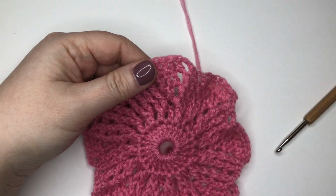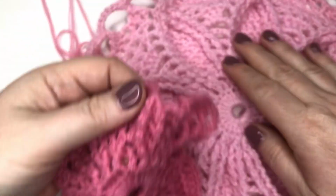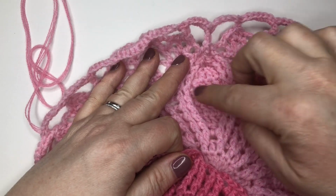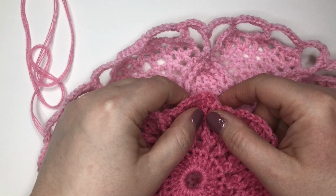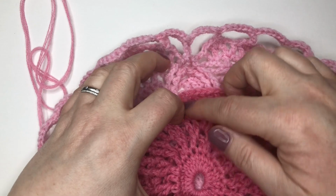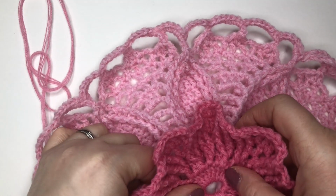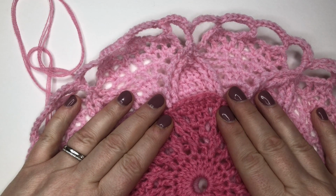And we are at the point in our petal where we're not going to be adding any more trebles into it to make the width and make it any wider. But we're going to add a row, 1 or 2 rows maybe. Yeah, 2 more rows where we've got five trebles in there to build the length of the petal up a bit. Let's just hold that together and see how, maybe halfway up the petals now.